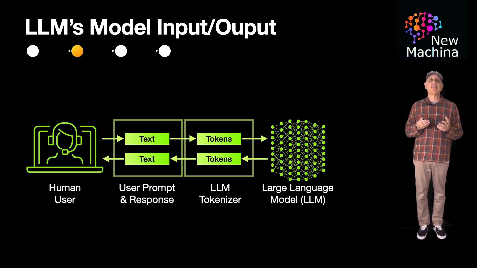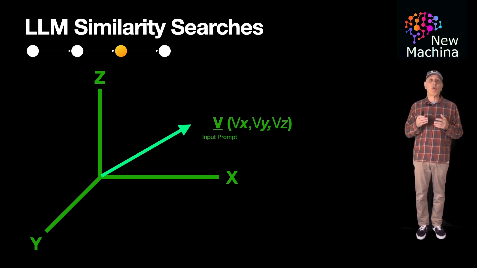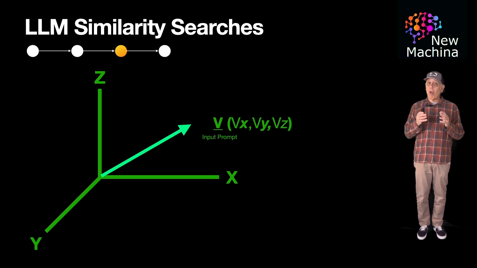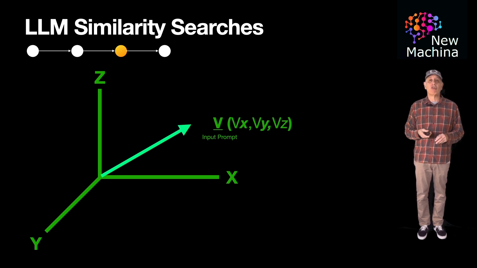So now moving to the last example of how LLMs use vectors. I'm going to get into how LLMs perform similarity searches. Similarity searches also rely on embeddings. Again, an embedding is simply a vector representation of text. In this example, to make it easier to visualize, I'm showing a 3D vector which represents some input text. I do want to call out, in real-world scenarios, this is likely an n-dimensional vector. But let's keep it in 3D to make it easier to visualize.